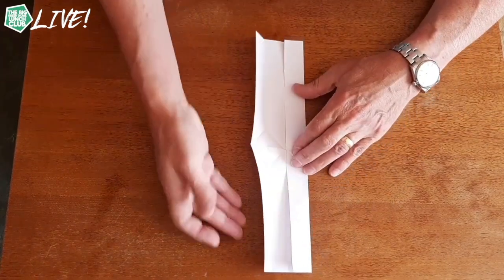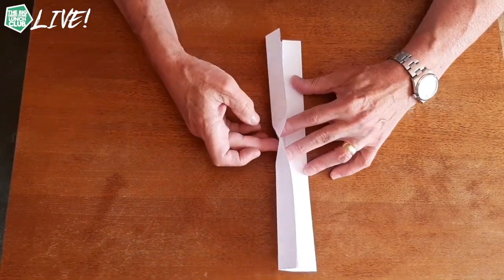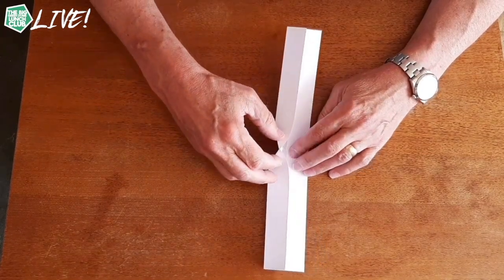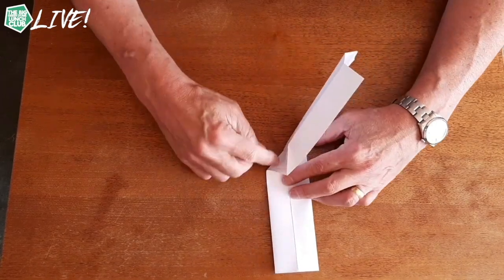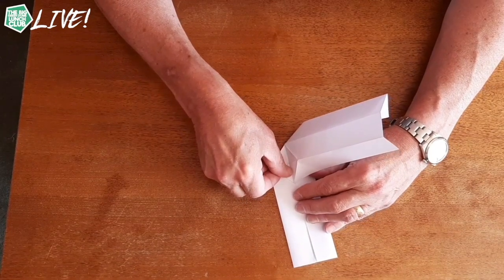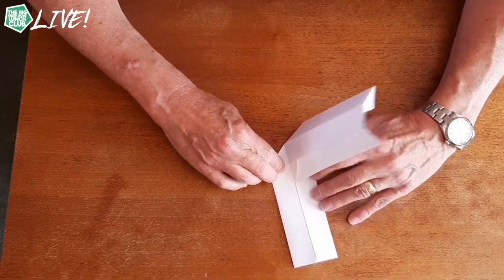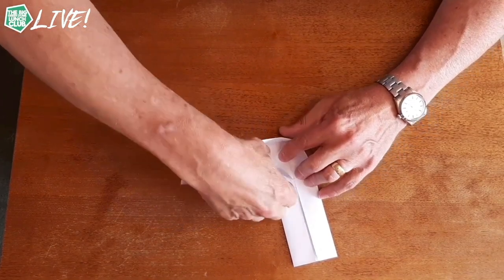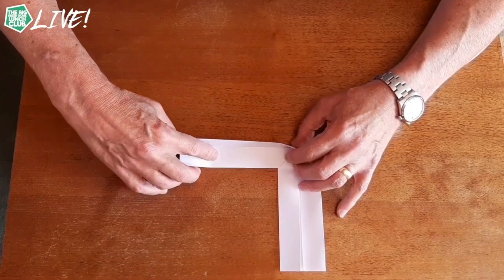Now then, we're going to fold this back in on itself, but we're going to just gently help this diamond shape, push that in, and then fold this way so that this top piece of the diamond goes down onto the center line like that. And that's what's making the corner in the middle of the boomerang. And we can fold that and that in like so.